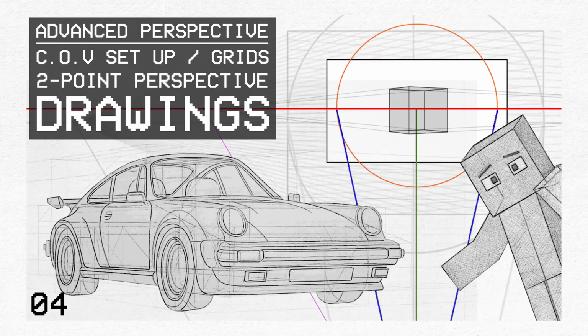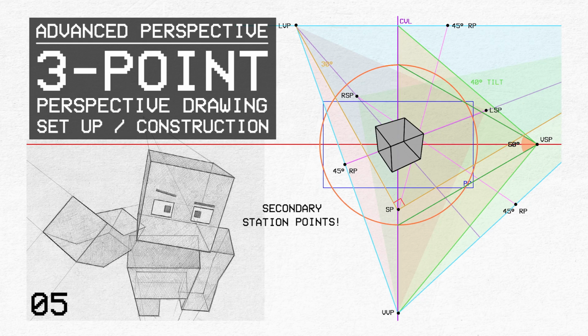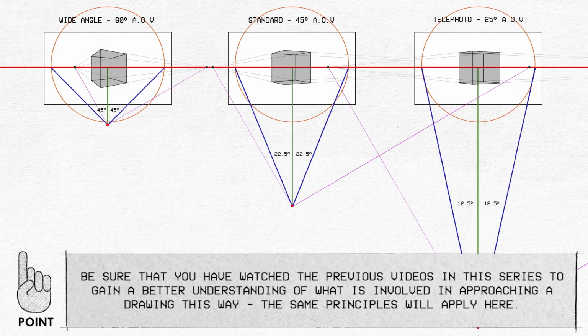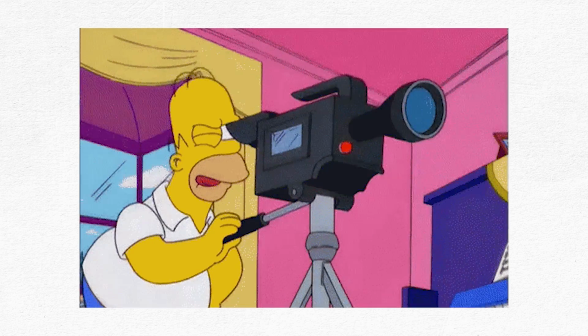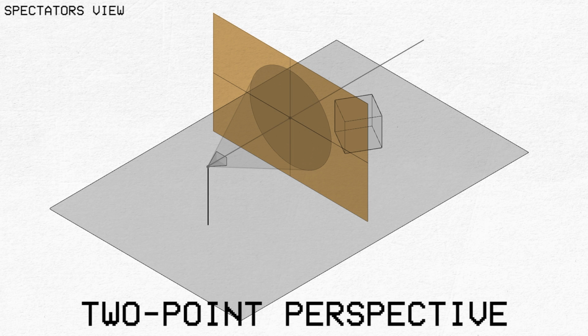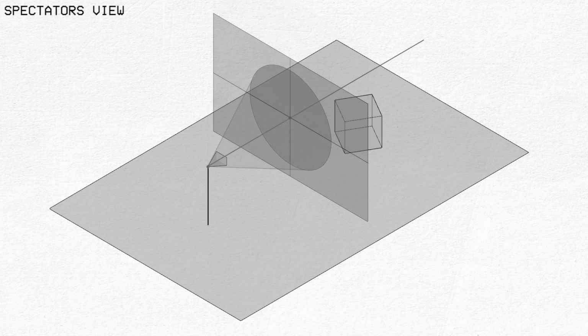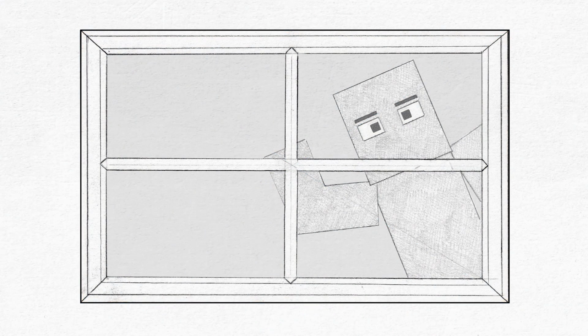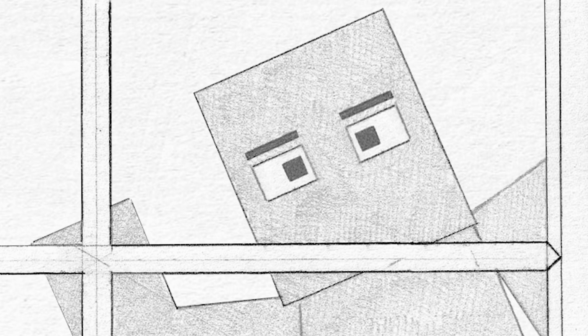So far we have covered 1, 2 and 3 points perspective, looking at how to set up a drawing in a way which gives us control. Again, I like to use the analogy that as artists we are like the director of a movie scene. Now although some things inevitably change when approaching a drawing in 1, 2 and 3 points perspective, one thing that stays the same is the picture plane. Not necessarily the size and position of this, but its shape. Given that it's always a flat, two-dimensional plane, it's like a window between the viewer and the subject being drawn.